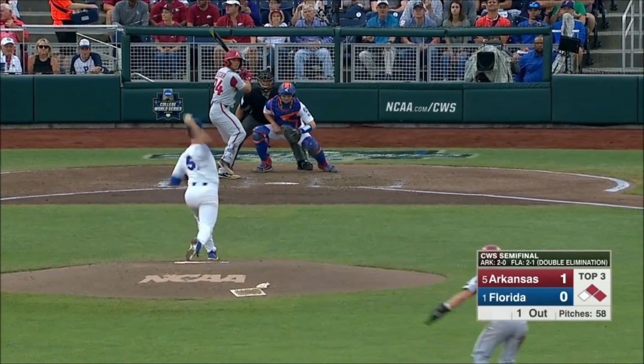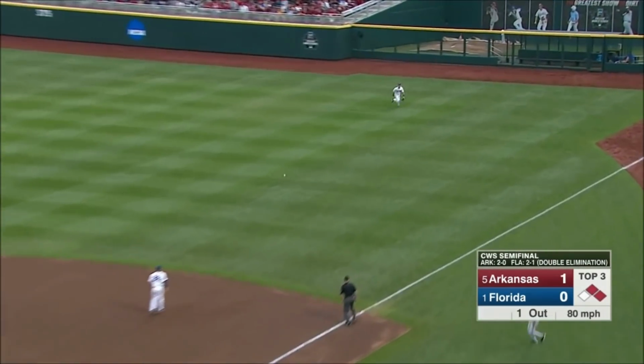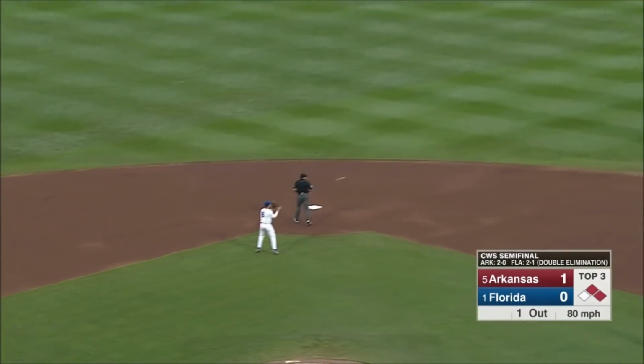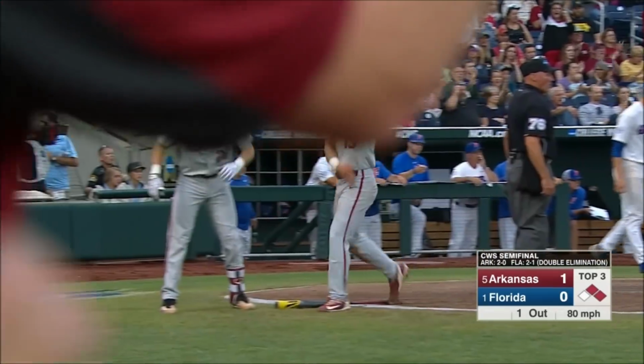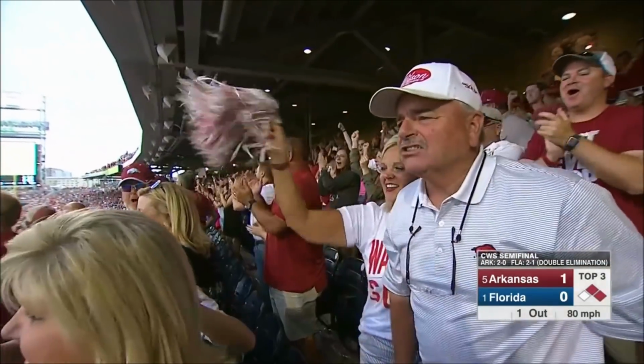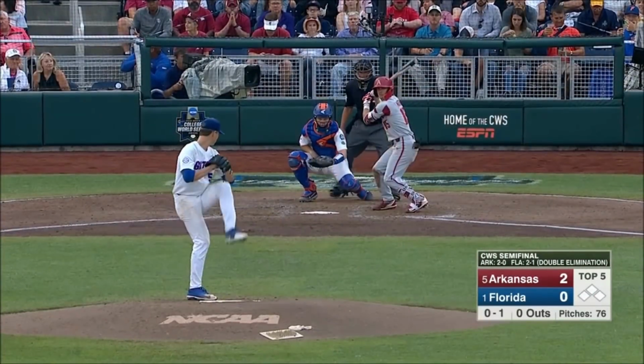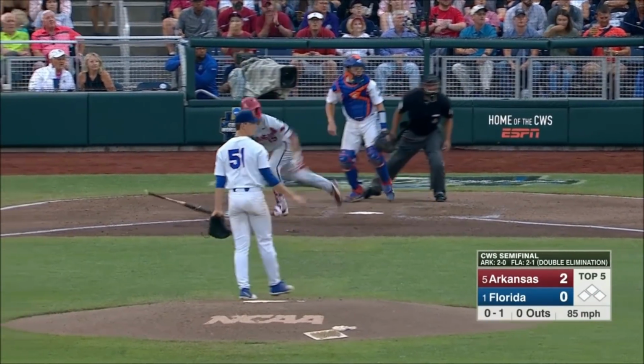You got to get him early. Fletcher into right field. That's laced. Rounding third and scoring his second run of the night is Martin. The throw comes back into the infield. And another RBI for Arkansas. Dominic Fletcher delivers. It's 2-5. Martin again right away. That one is right back.